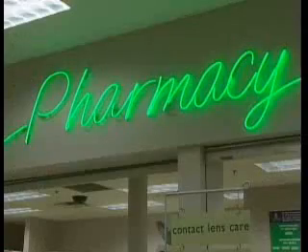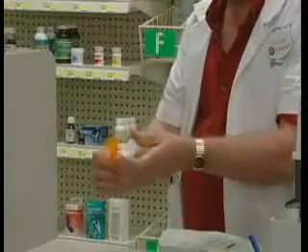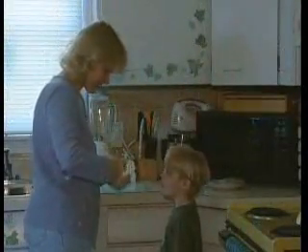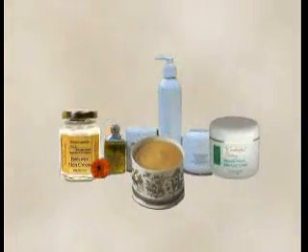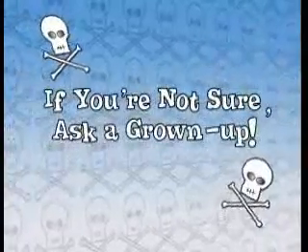A person who gives medicine is called a pharmacist, and a pharmacist works in a pharmacy — where people go to get medicine. The pharmacist tells grown-ups exactly how and when to take the medicine if it's for them, or how to give you the medicine if it's for you. You can only take medicine when it's given by an adult taking care of you — otherwise it could become a poison. Never take someone else's medicine; it was made to help them feel better, and if you take it, it could make you feel worse. Never eat or drink any medicine that's not supposed to be put in your mouth — some skin medicines smell yummy but could become poisonous. If you're not sure, ask a grown-up.